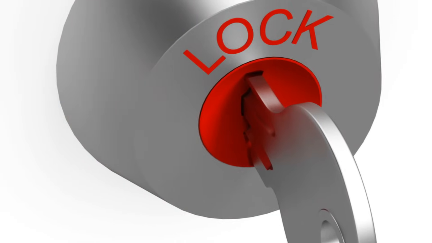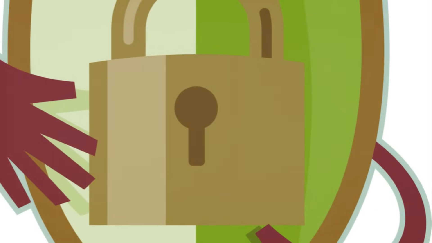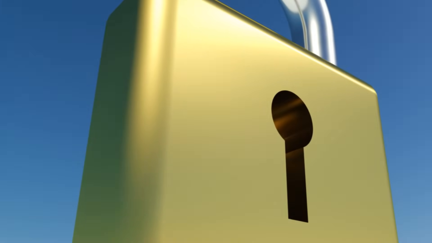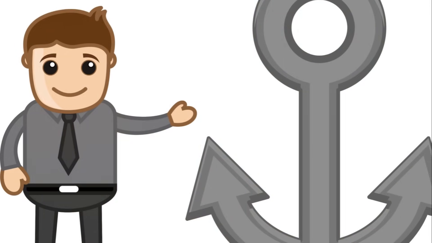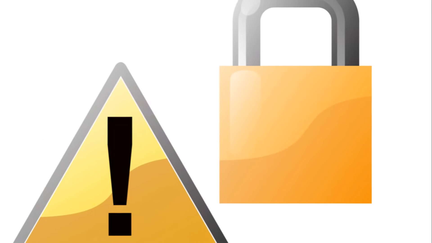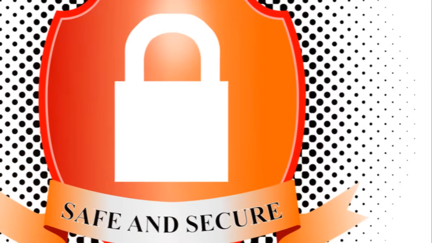Imagine you have a secret message that you want to send to your friend, but you are worried that someone might intercept it and read it. What do you do? You lock it up, of course, but not with an ordinary locking key. Instead, you use a special lock known as a public key. This public key is like a magical lock that anyone can use to lock up a message. But here's the catch — once the public key locks the message, only a special key can unlock it. And that's where Saml's private key comes in. It's like a secret key that can unlock any message locked up with his public key. No other key can do this. It's unique to Saml. This is why we call it a private key — it's his and his alone.